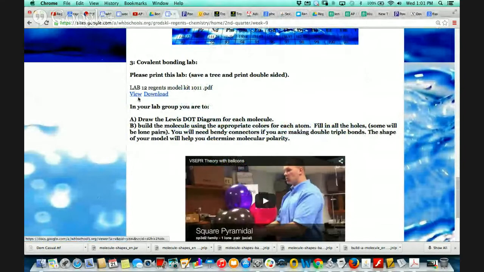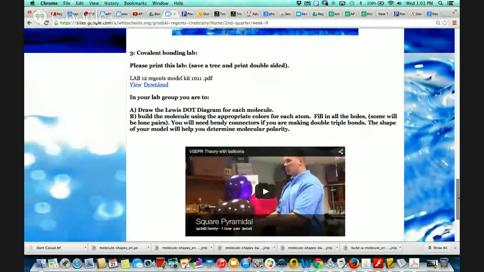What I want you to do is download that and then print it. And when you have that, you're going to grab a gray molecular model kit, and in that kit, you're going to build the atoms. You're going to write the Lewis dot diagrams, and then you're going to put the molecule together based on the color codes on the front part of my lab. Follow these rules. The reason I want you to build the atoms is the same way I was playing with fruit today, impaling the fruit. I want you to see the three-dimensionality.